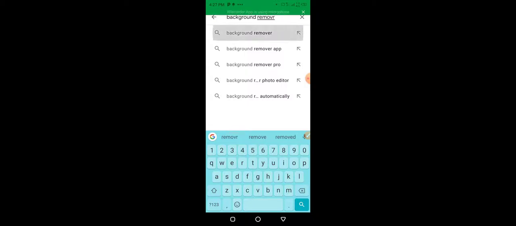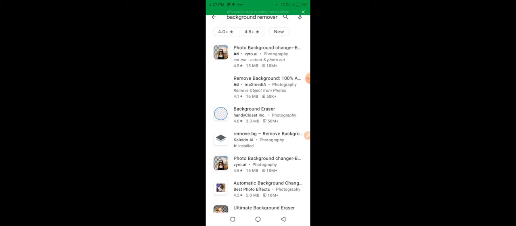So just go here and type background remover. You can see there are so many of them, but we are concerned with this particular one, remove.bg.